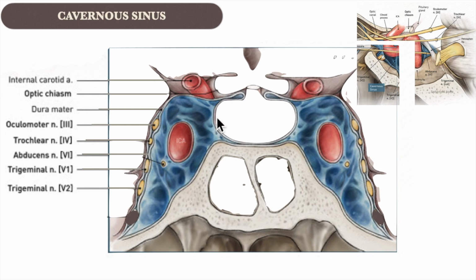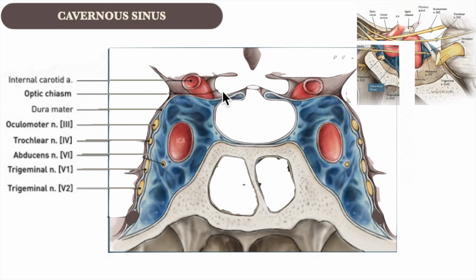Then it has one medial wall, one lateral wall, one floor and one roof. So the medial wall, what are its characters? The medial wall is related with the pituitary fossa which contains the pituitary. Then the sphenoidal air sinuses in the body of the sphenoid form the medial wall. Then in the roof you will see the internal carotid artery, it is going to form the roof. One more relation of the internal carotid artery is that it is present within the substance of the sinus, and it also forms one loop, which we call the siphon tube. Then it is going to form the roof also.